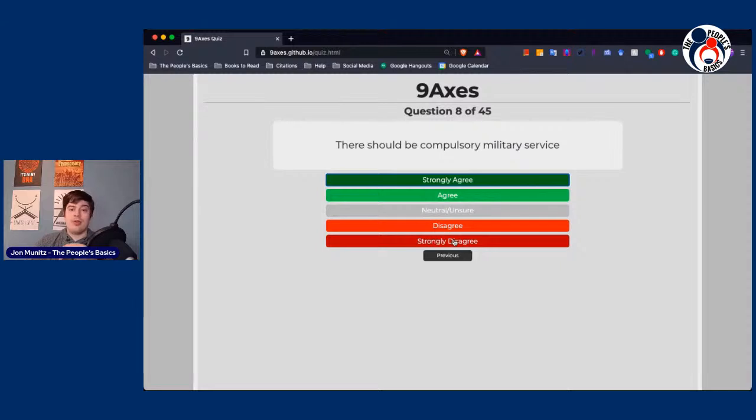But no job should ever be required by the government other than in the one circumstance of like a jury. Like we need people to be the people who judge a case. And so, yeah, we expect compulsory service on that. But even then, we have a very easy system of allowing exemptions in that process. So, no, strongly disagree with compulsory service.